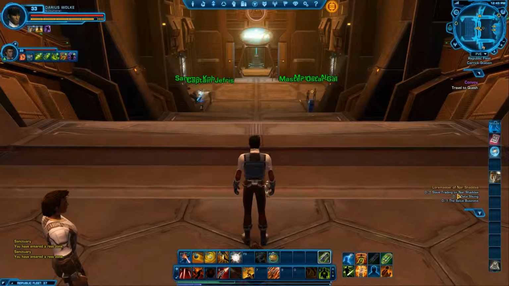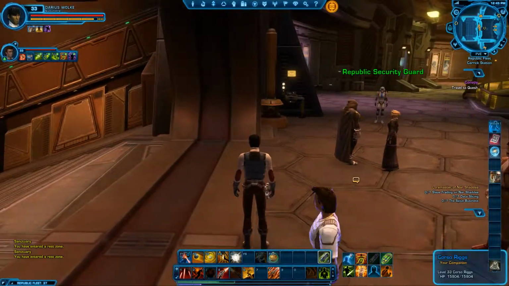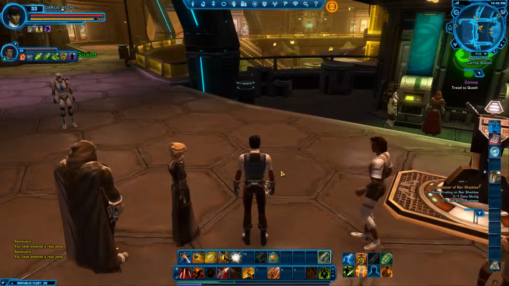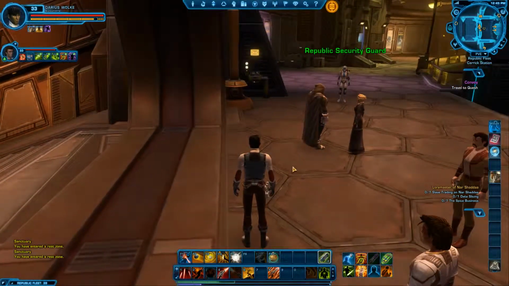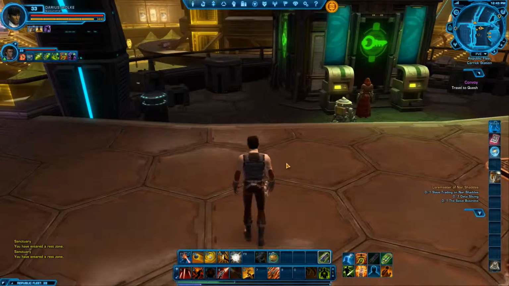There are three Codex entries to be unlocked to get this achievement on Nar Shaddaa, and I'd like to do a slight explanation about this planet. Unlike the previous planets, the starting planets, the capital planets, and Republic Taris and Imperial Balmorra, Nar Shaddaa is a common planet, so both factions have access to it.